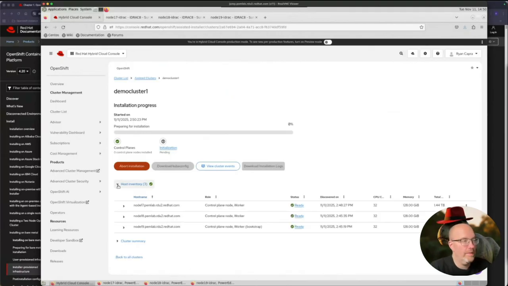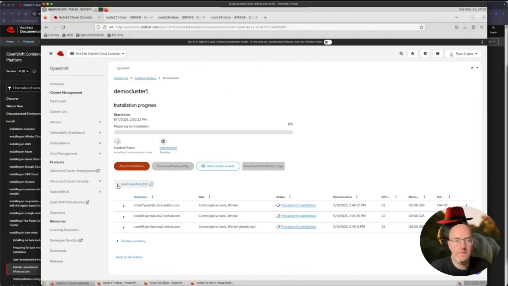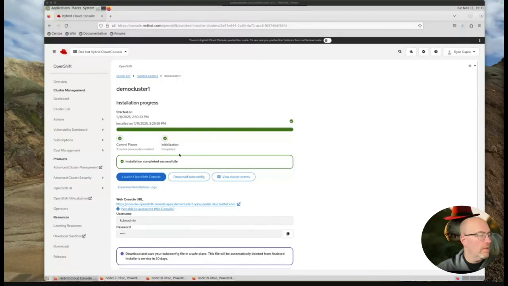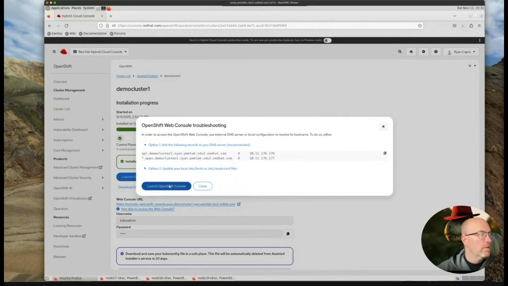And you can keep your periodic tabs on this. When this is finally done installing at 100%, we'll log back in and show what the display screen looks like. But it's relatively easy. Now that our cluster is at 100% installed, we're going to copy the password and make sure we save it somewhere else when the logs roll. And we're going to launch the OpenShift console.